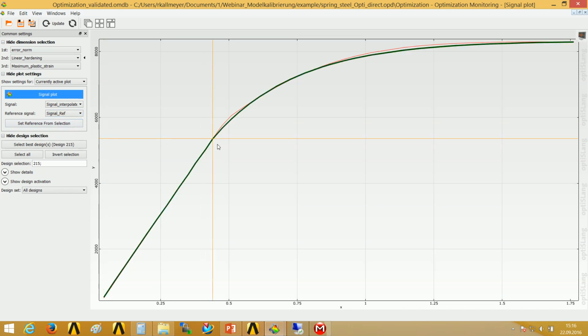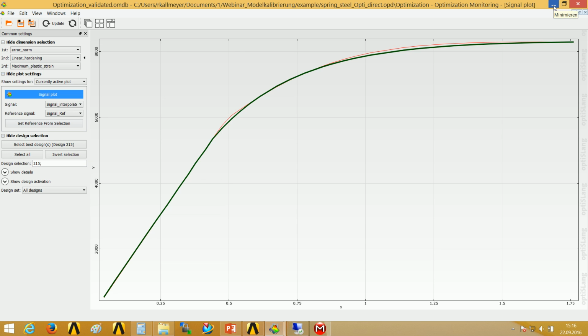In green this is the reference curve, and in red is the optimized design found on the MOP. And you see the agreement between these two curves is really good. So this fit is really good for this optimization on MOP using these vectors.